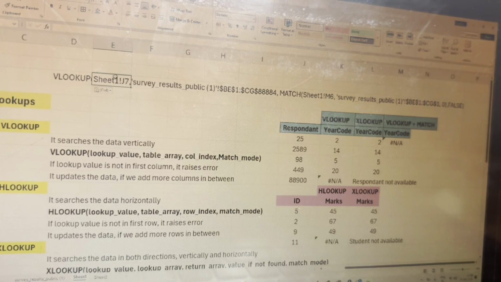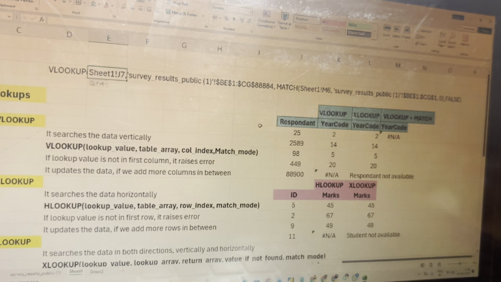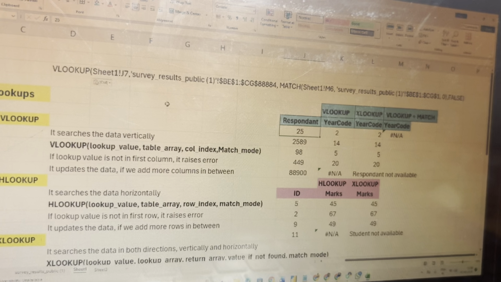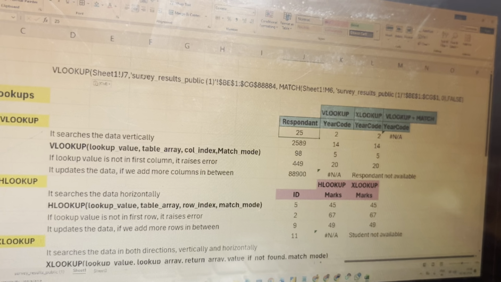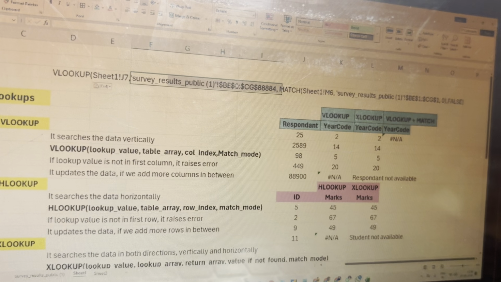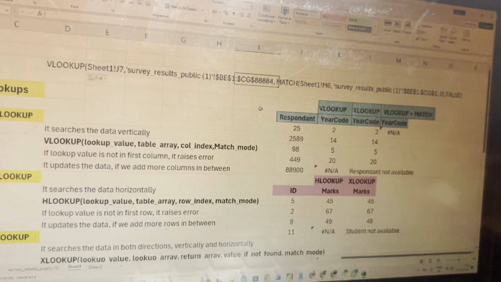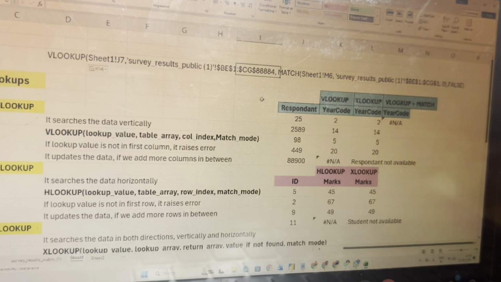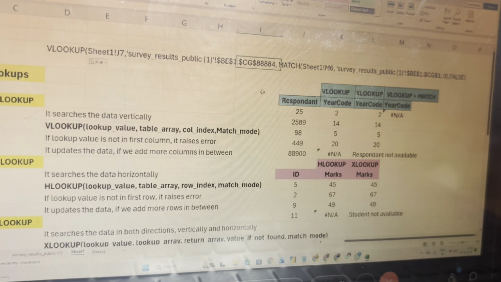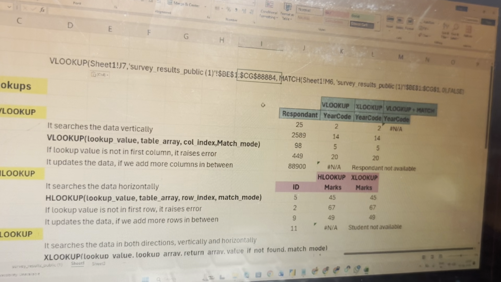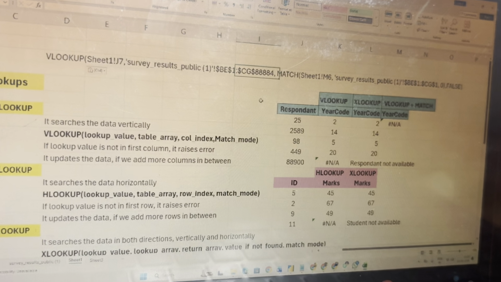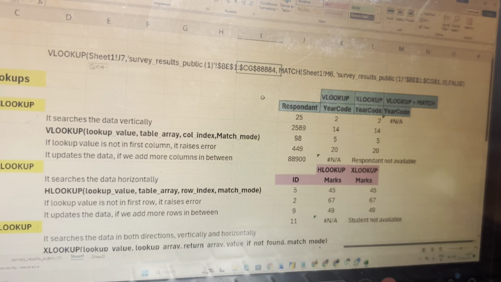In simple words, this will be my J7, that will be my lookup value, and my lookup array would be BE1 to 88,884. Obviously, that's the entire data set I have selected. So that is done. And column index number, I don't know from which column I want to return the data.